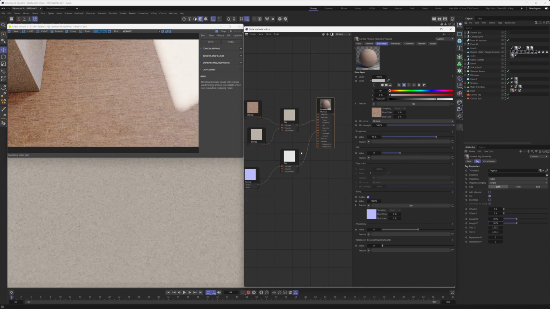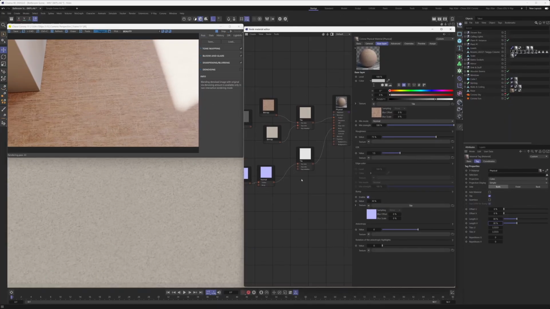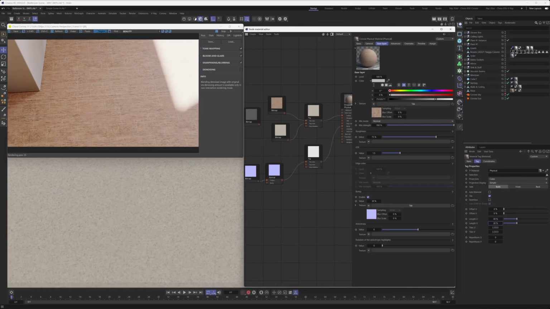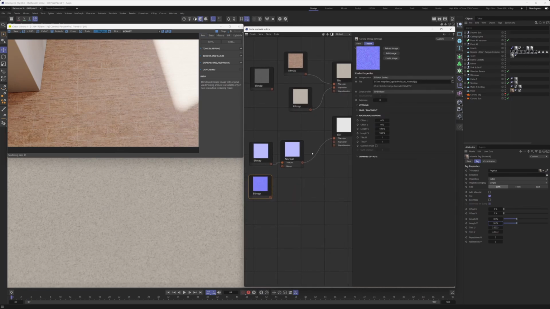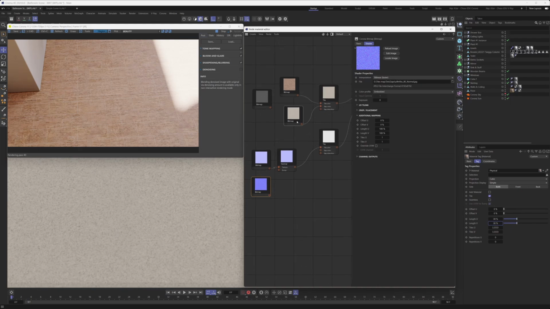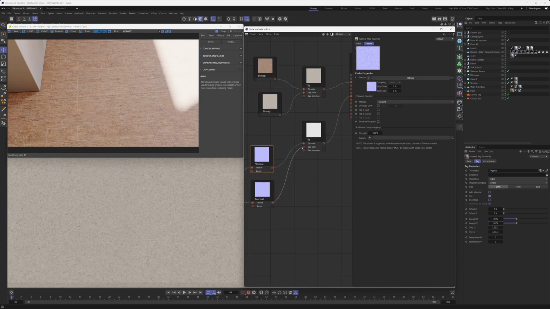So at this point, all we really have to do is tweak the bump strength so that we get it looking the way we want. Now, if we want to set up the bump effect for our gaps as well, what we can do here is take the gap normal map. This is just the accompanying normal map to the diffuse bitmap that we have right here for our gap color, and we can plug it into the gap color slot in the second tile map.